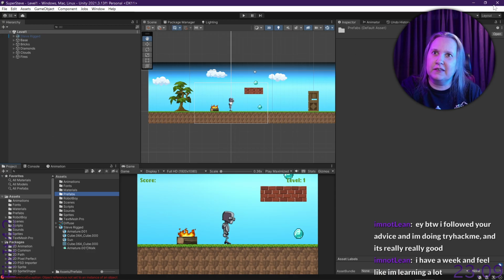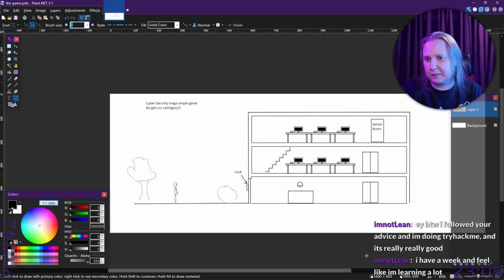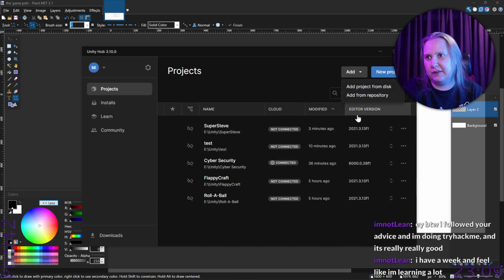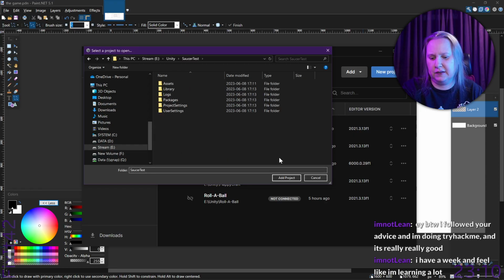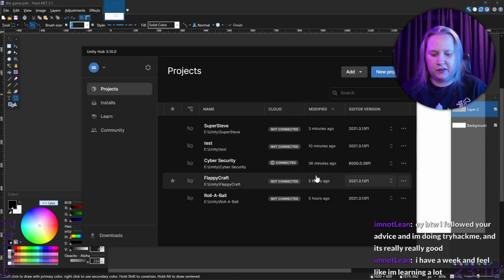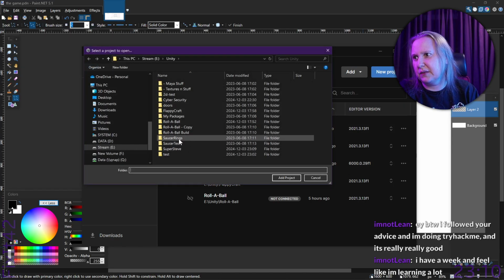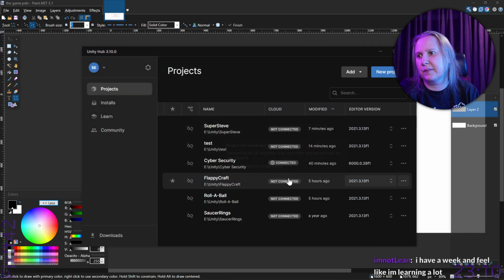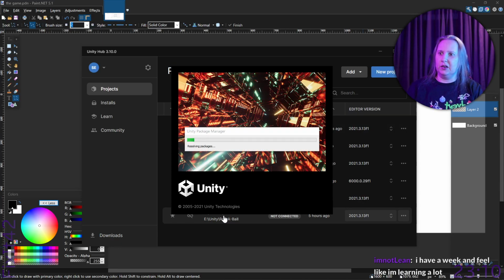So we have this. It's nice to just start these to remember what I did like 2021. Let's just tab to this again and see what else did I have. We tested this one. I think saucer test is like nothing. Let's see if it's not a valid project. Yeah, it's not even a project. So what about saucer rings? Saucer rings is a project. Let's hope it doesn't take 2 hours to load.